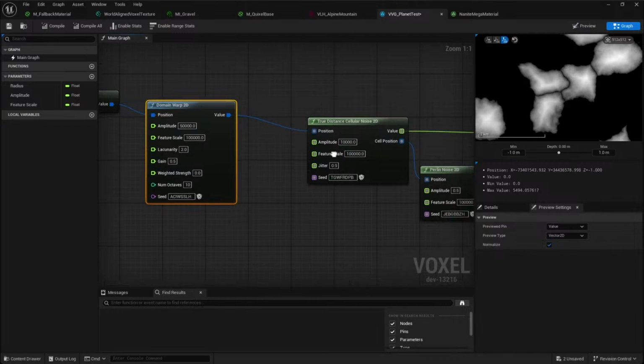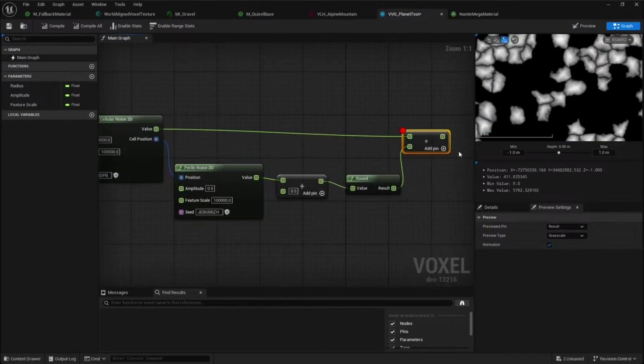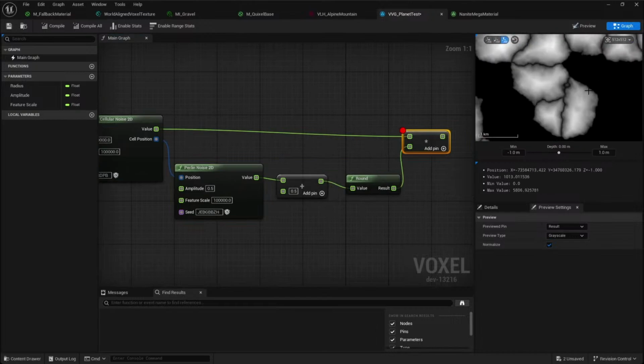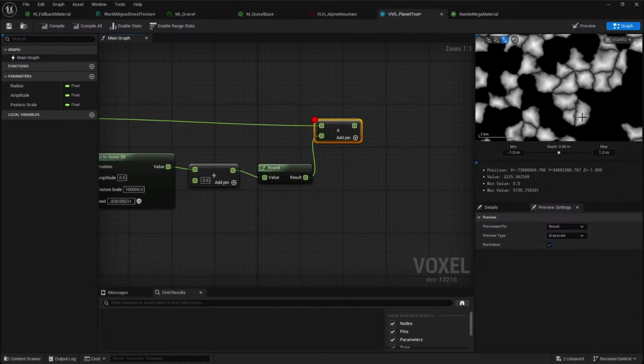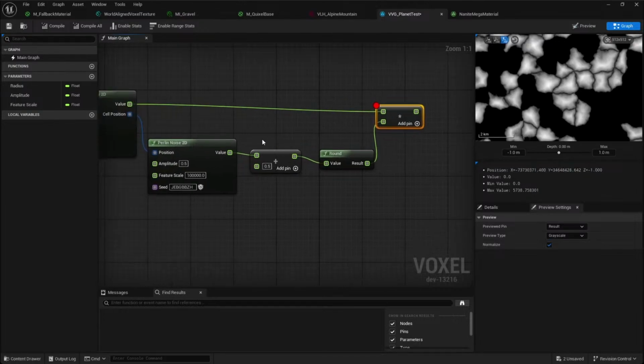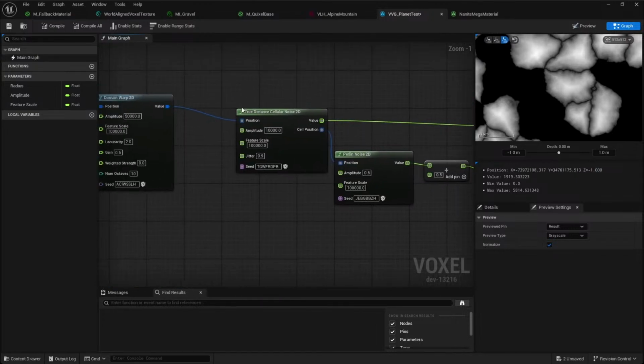But yeah, make use of the previews. This gives you a lot of tools to work with. It makes it a lot easier for you to figure out, hey, what are my different noises actually doing? Because if you were looking at a world being generated with this, one, it would take way longer to generate before you have a sense of what it's doing. And two, it would be way harder to see because this is just a really nice grayscale image. It gives you a really clear overview of what's happening. Whereas if you were trying to do that with a mesh, you'd have depth perception and stuff to work with, which makes it harder.